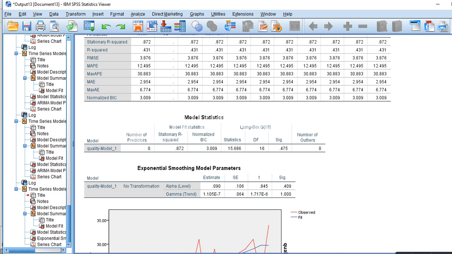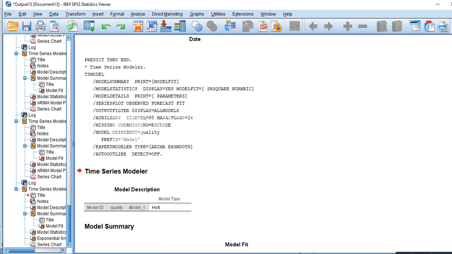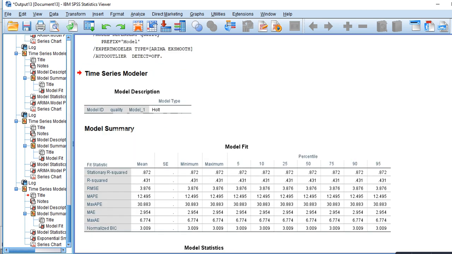So it probably is worth your while to spend some time learning more in depth about how to identify the AR and MA processes. But like I said, if you're just learning how to do this, and you need to carry out some basic ARIMA modeling, then the expert modeler approach can be handy.